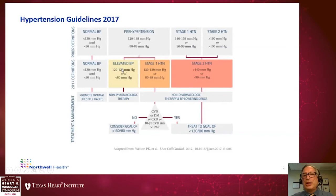In 2017, these definitions got considerably stricter. Blood pressures between 120 to 129 are now considered elevated blood pressure. Systolic 130 to 139 or diastolic 80 to 89 is now considered stage one hypertension — blood pressures that in the past were considered normal. Stage two hypertension is now defined as 140 systolic or 90 or greater. With elevated blood pressure or stage one hypertension, we recommend non-pharmacological interventions and consider blood pressure lowering medications. We certainly recommend antihypertensive treatment for stage two.